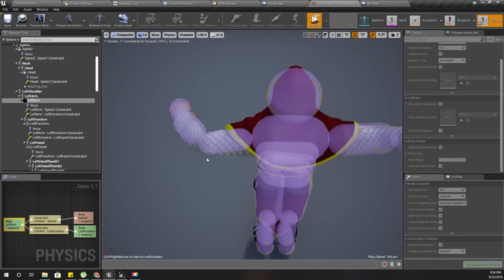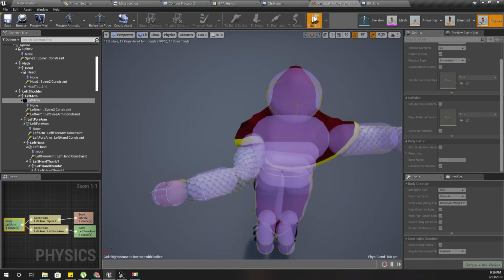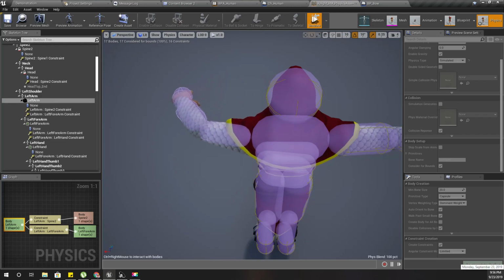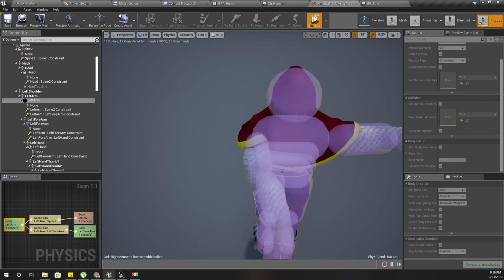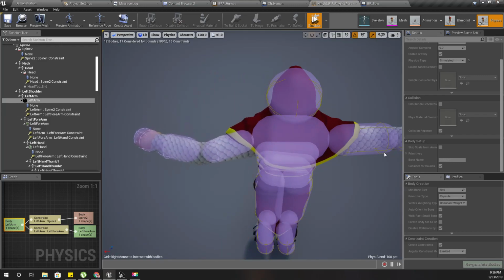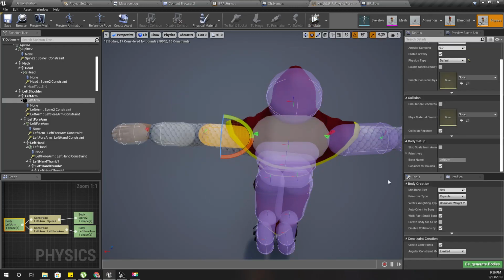Okay, should I be able to bend my hand like that? No, I think that's too much.